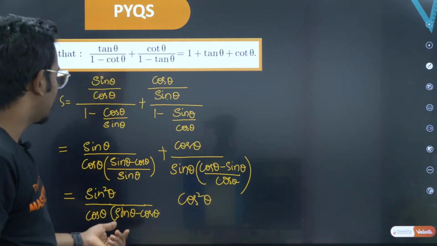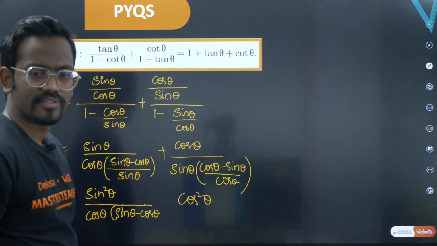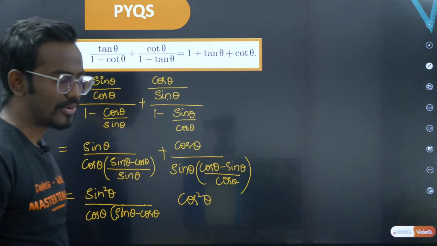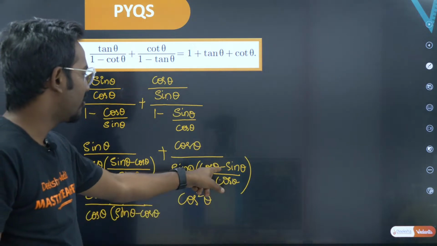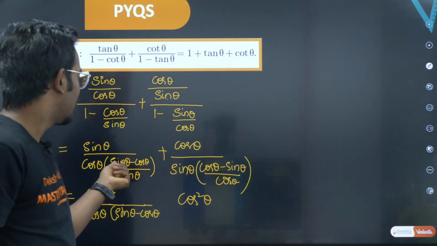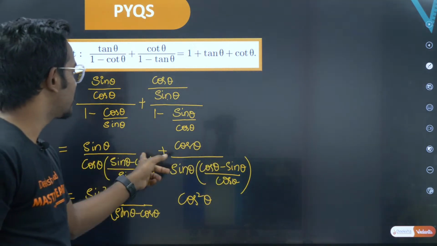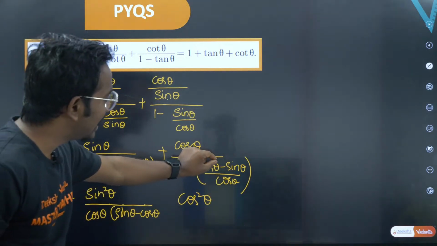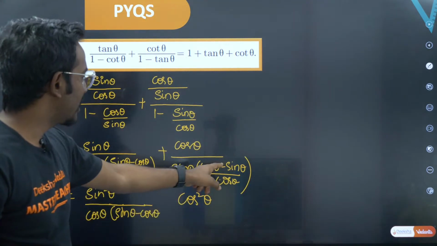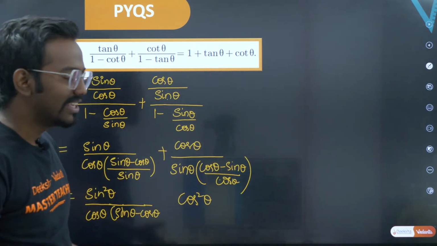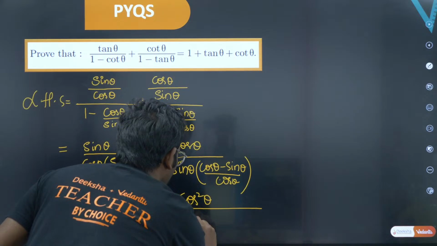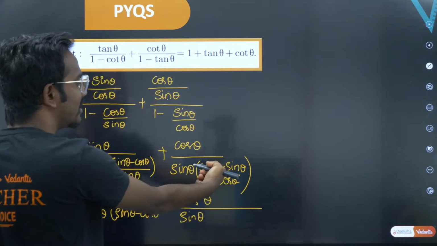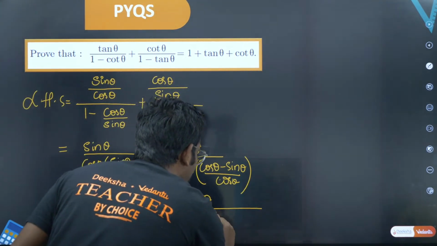And can we make this and this equal? Yes, you have sin theta minus cos theta over here, and you have cos theta minus sin theta. So they just have the difference of this minus sign with a different trigonometric ratio on the right side. So what I will do is take this minus outside. What happens? This again becomes cos theta minus sin theta. Yes, I can get it something like this. So I will write this as sin theta into, so instead of cos theta minus sin theta, I will write sin theta minus cos theta.